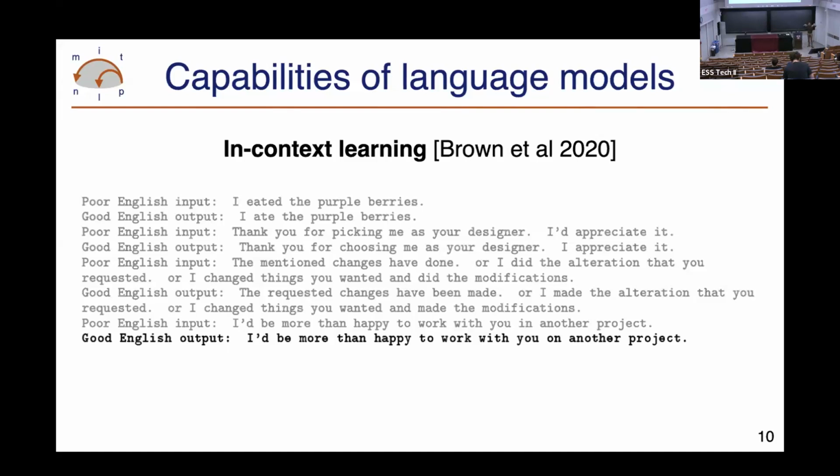And notice that the structure of this input is that we have some human-written bad examples, good examples, some human-written inputs and outputs. We've ended here with an input, and what the model is going to generate next is a desired output. And in this case, what we get out of the model is, in fact, a corrected version of the last sentence that we asked for. And so we can specify tasks that we want these language generation systems, these next word prediction systems, to perform, again, not in the form of natural language instructions, but in the form of tiny, tiny data sets for these new tasks that we're asking these models to generate.